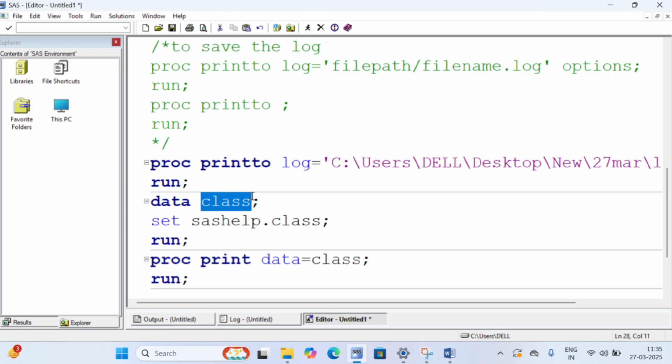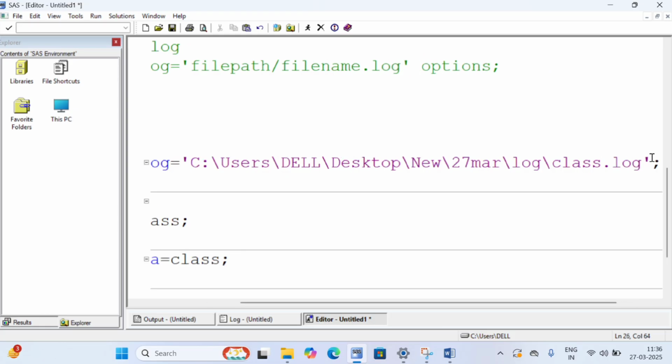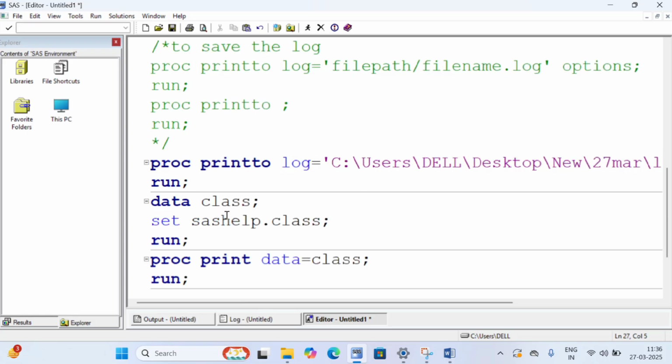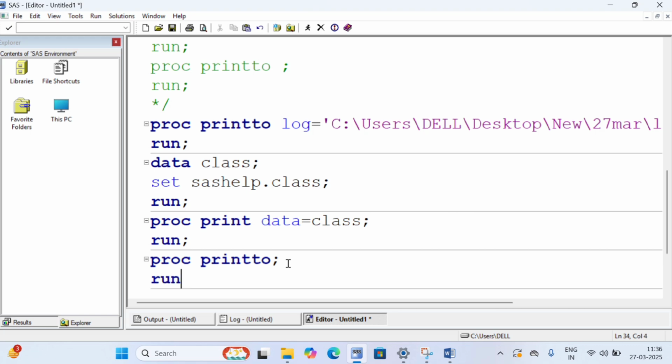My file name is class, slash, then class.log. So the extension is nothing but .log here in the syntax. Then semicolon, run semicolon. We have to type proc printto two times. So I'm typing here proc printto semicolon, run semicolon.